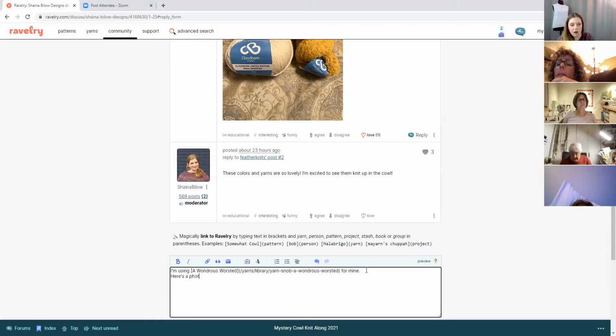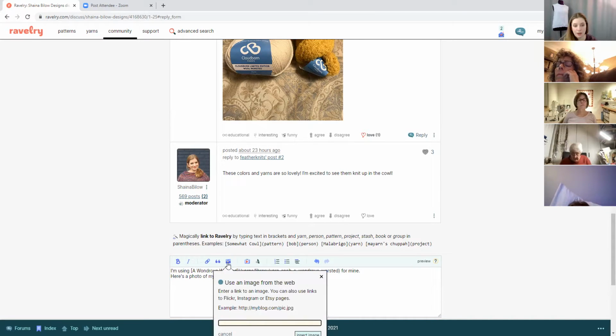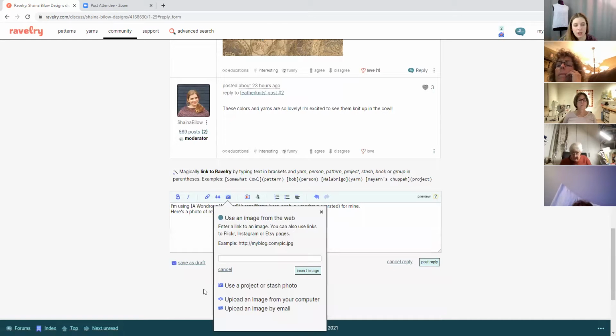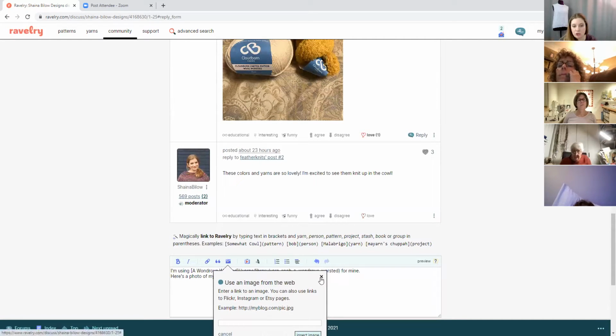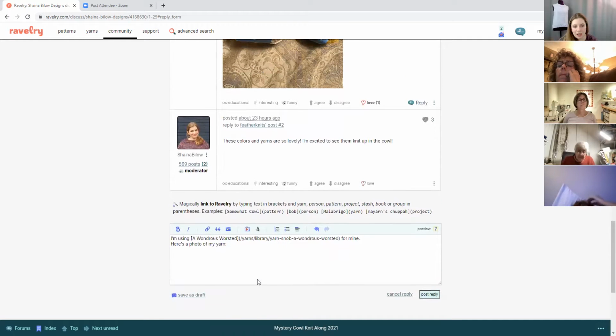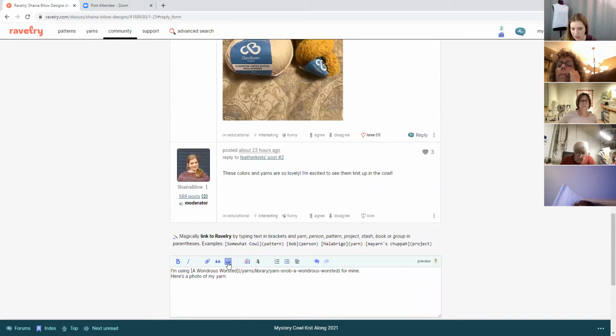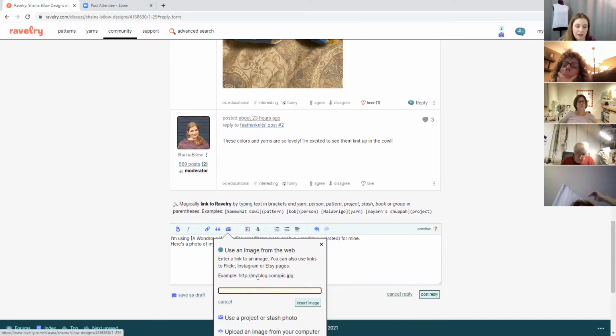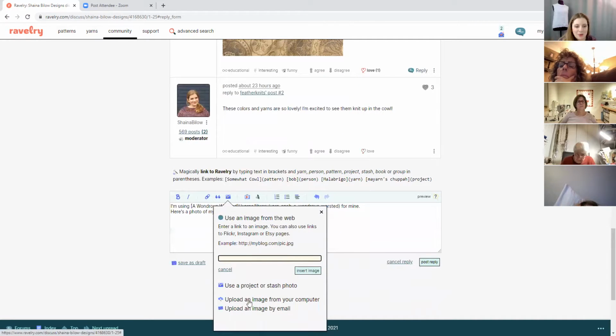Here's a photo of my yarn. So this is an interesting thing. Everything on Ravelry is free, for the most part, like anything you do on Ravelry. However, if you want to post photos in groups like I'm about to do here, you have to pay for that. That's like $5 a year to Ravelry. I believe they might offer you that option right here if you click that to automatically pay, or you can find it, I think, in the Ravelry extras or the Ravelry shop, where you pay $5 and then you have the privilege of posting pictures.